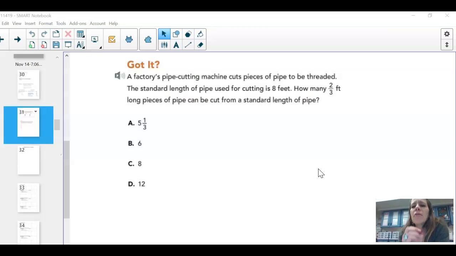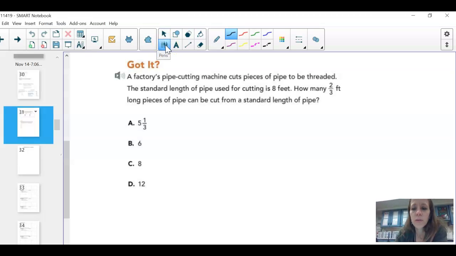Okay, so now I want you to read this. Okay, necesitas leerlo. And you need to circle and underline. Okay, so read it, pause. Okay, stop the video, pause it, and then let's see how you do. Once you have circles, go ahead and press play. You should have circled 8. You should have circled 2/3. And at how many? Be cut from. Okay, so I have 8.